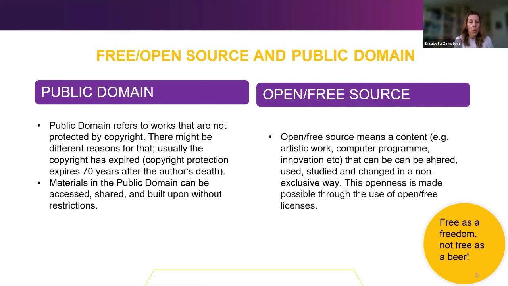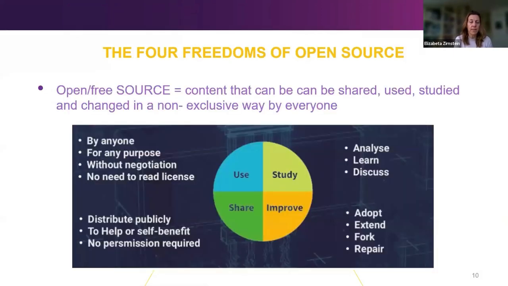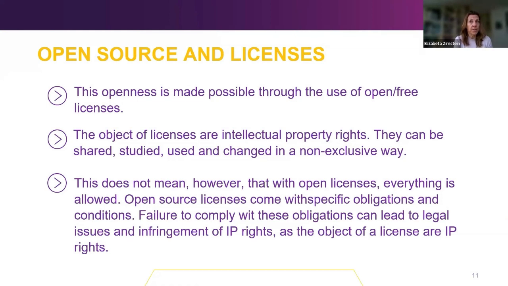Open source licenses come with specific obligations and conditions that users, developers, and contributors must adhere to. Failure to comply with those obligations can lead to legal issues and infringement of intellectual property rights. And so they are the object of a license, and we are going to discuss them a little bit further.